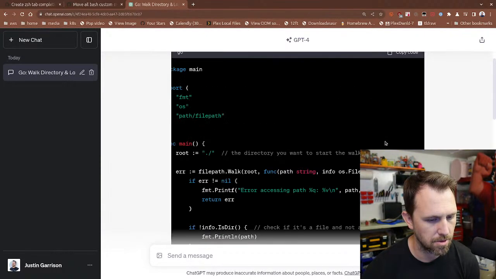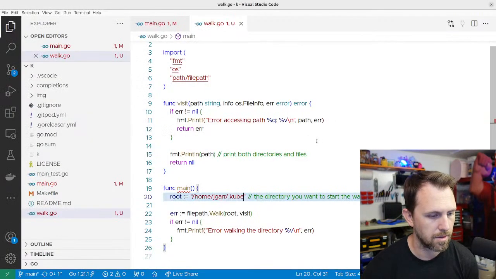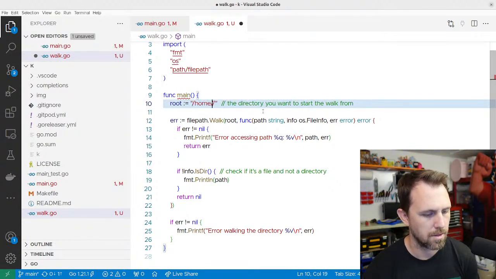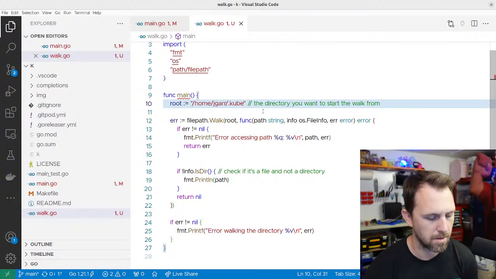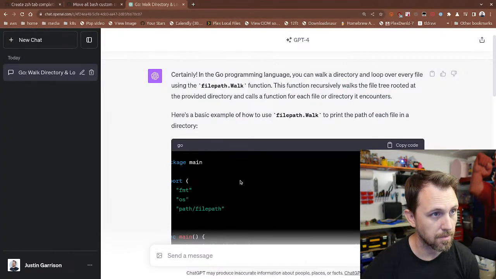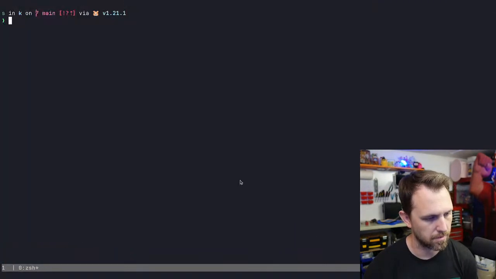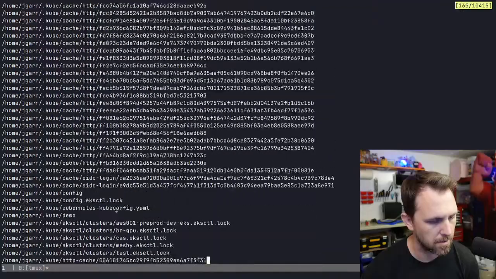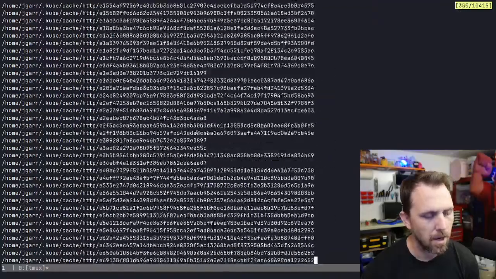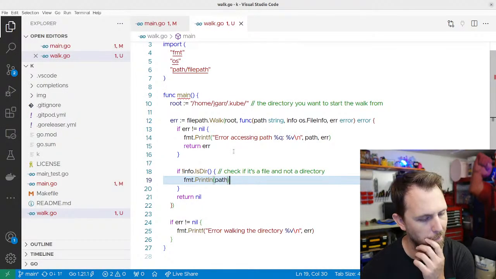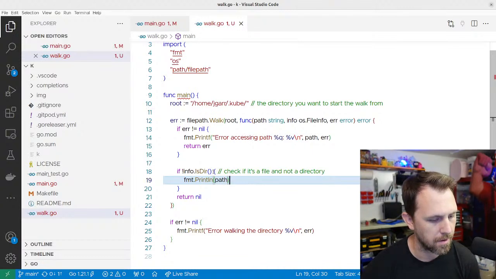And this should do the same, right? Except for if it's a directory, it doesn't print it. Yeah, walks everything. Oh, wait a minute. No, okay, wait. If it's not a directory, we're printing.